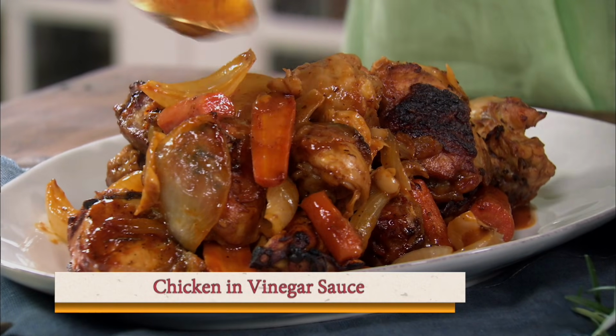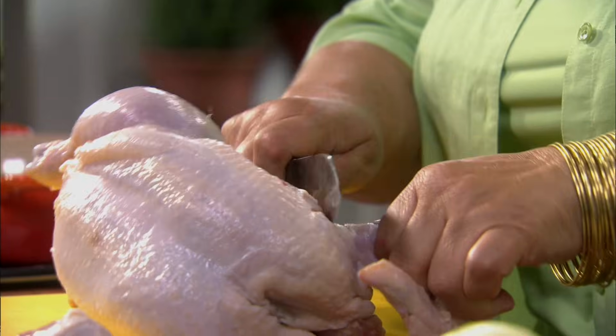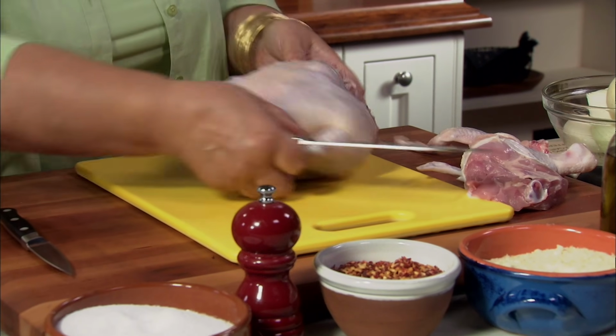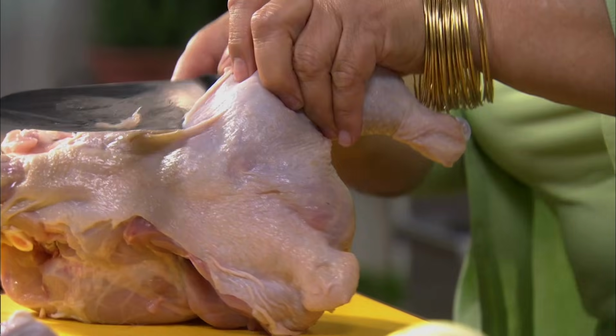Chicken in vinegar sauce. A nice chicken is important, good if it's organic, free range, that's all the better. Wash the chicken, pat it dry, and then begin to cut it into pieces. The easiest is to cut off the wings and then the legs. If your knife is sharp, you just let the knife do the work.